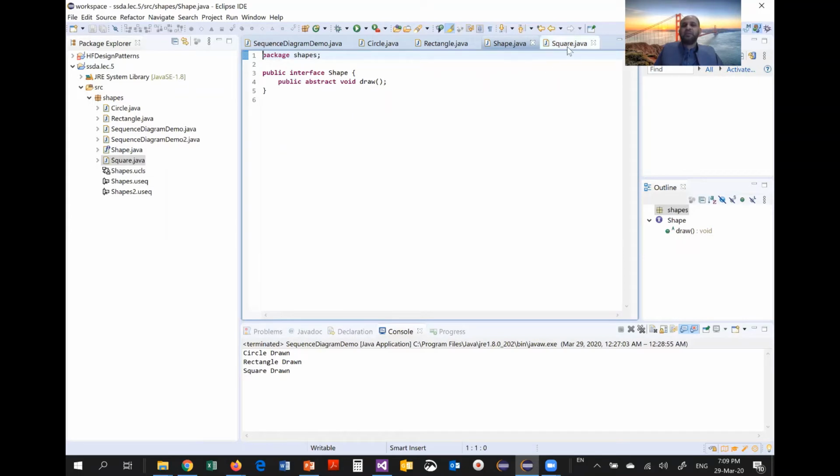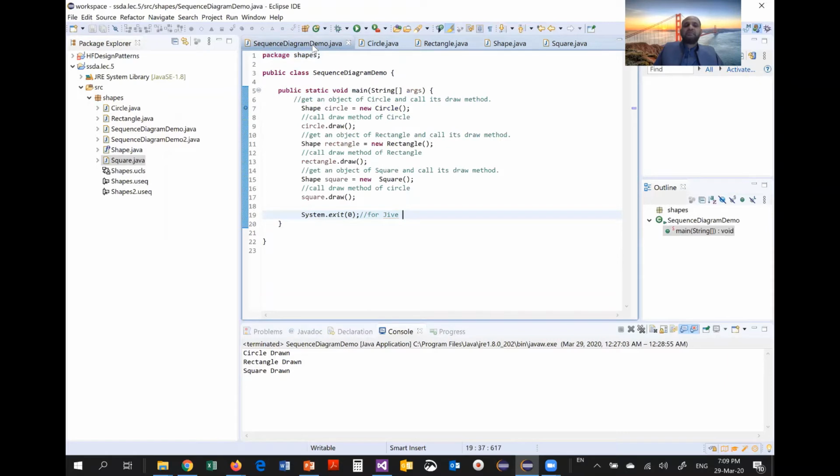Then Square is implementing Shape, and the implementation of Square. Then Rectangle implements Shape, the implementation of Rectangle, and the implementation of Circle, and then the implementation of the main method in SequenceDiagramDemo, where you can see that this is the very same that I have discussed in the slide.